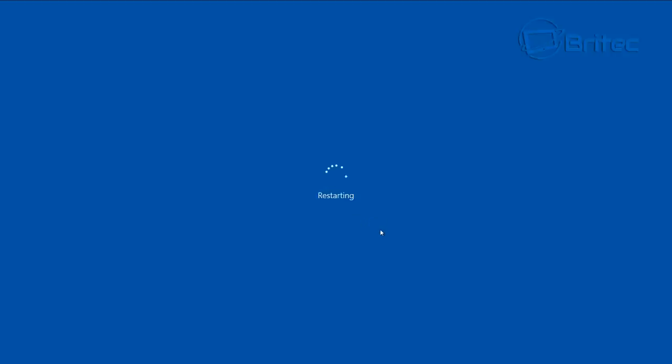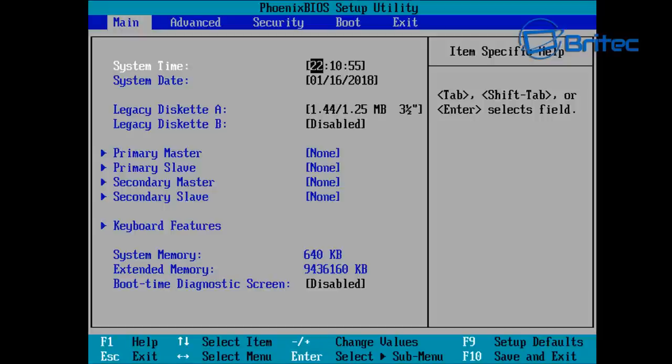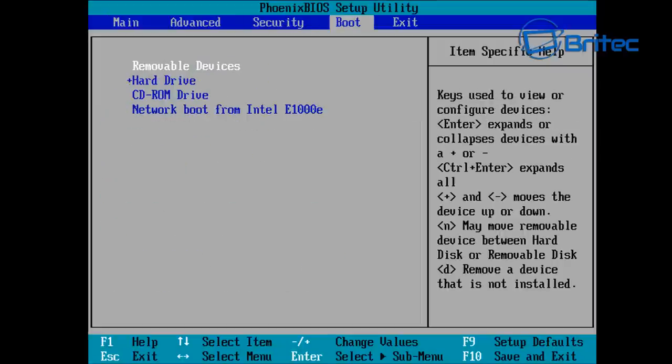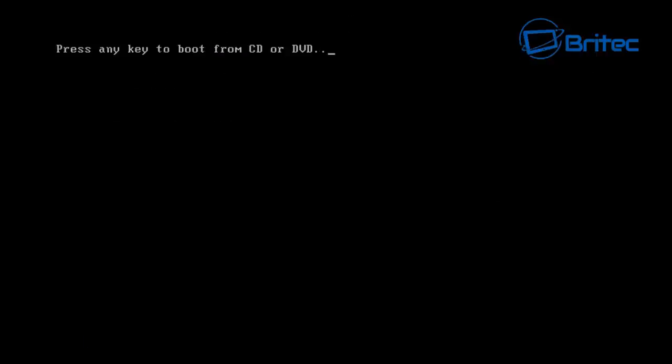Okay, so you put both of them into the computer, and we're going to go into the BIOS and change the boot order to boot to that actual flash drive with Windows on it. So when you're in your BIOS, it may look like this one, or the UEFI BIOS. Go to the boot section and change the boot order to boot to either CD-ROM drive or removable devices or USB flash drive, which will be your version of Windows. Make sure you select the right one. So in this case, we're going to be doing the CD-ROM drive for our Windows.